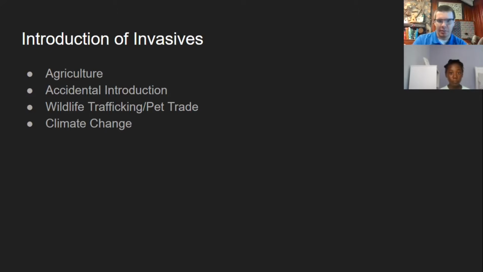They can be accidentally brought here. So this is actually a very common thing to happen. The zebra mussel, which is this little oyster that lives in streams, got moved all across the country because people would take their boats and move them to different ponds and streams. And on their boats were actually the oysters, and the oysters spread throughout the streams and stuff. So they kind of got piggybacked here.